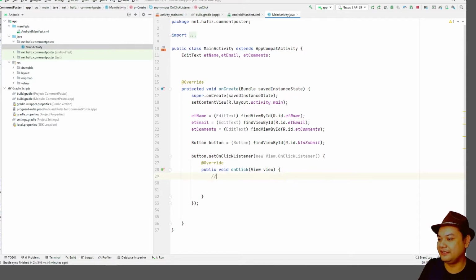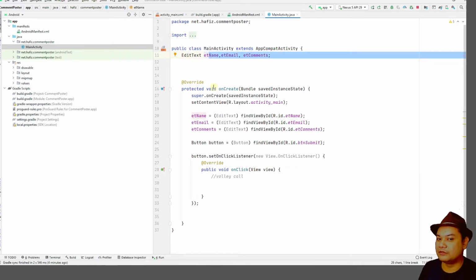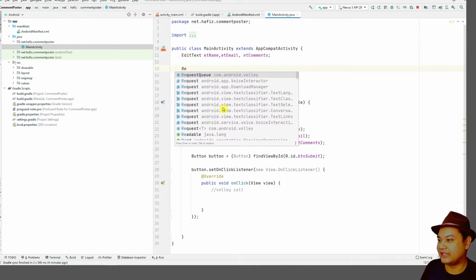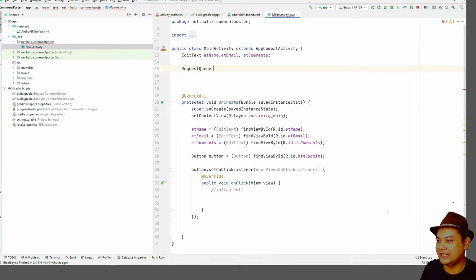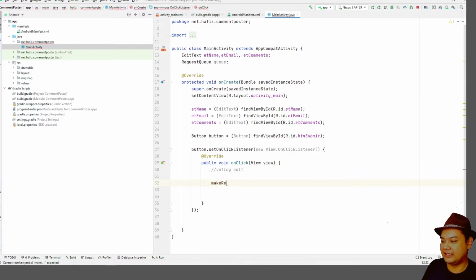So what you need to do here is to include Volley. Okay, the Volley call. To include the Volley call, you need to have the HTTP request queue. So you only have to type here RequestQueue for the Volley, and then type here queue. I'm going to make this compact, and then here you can create a new method, makeRequest.